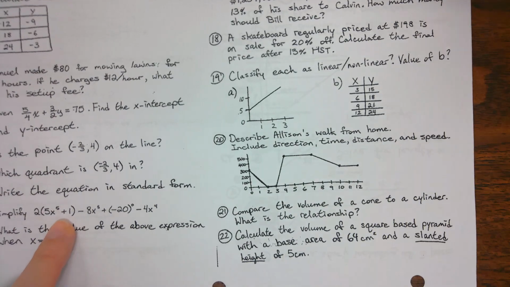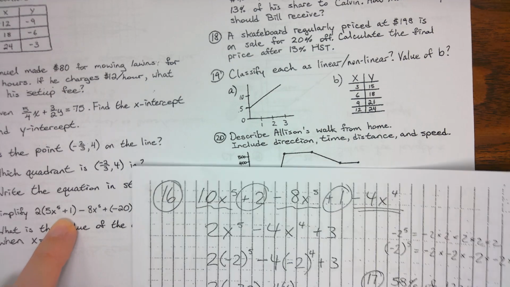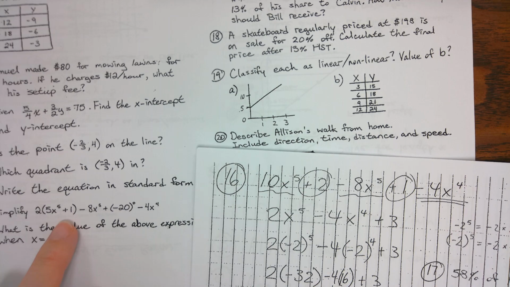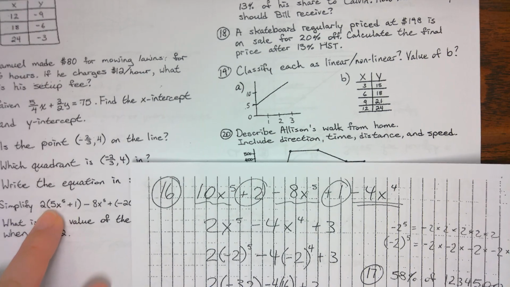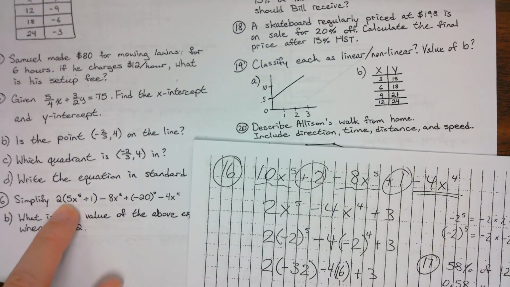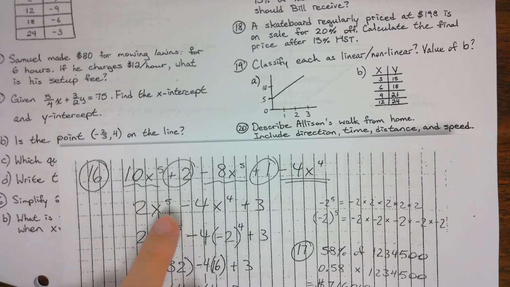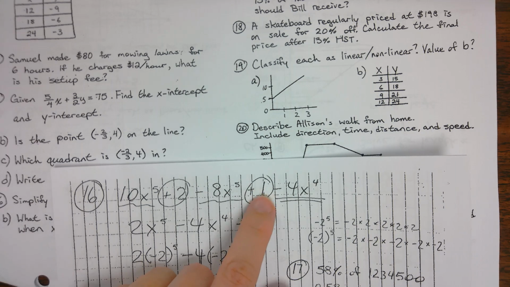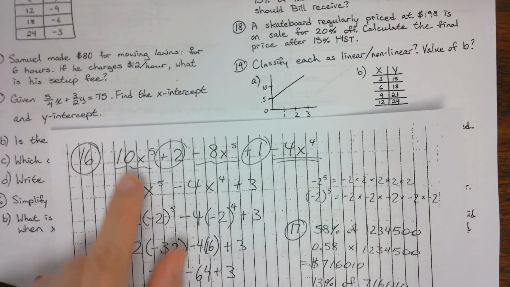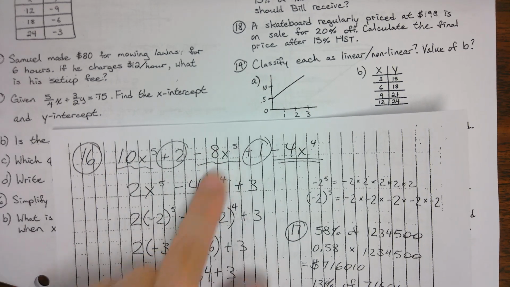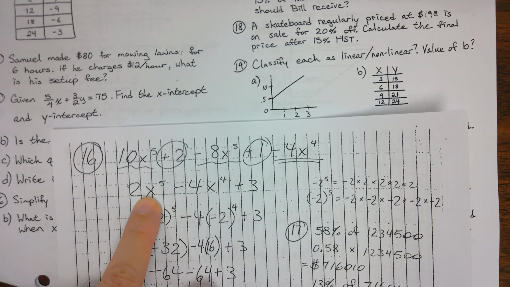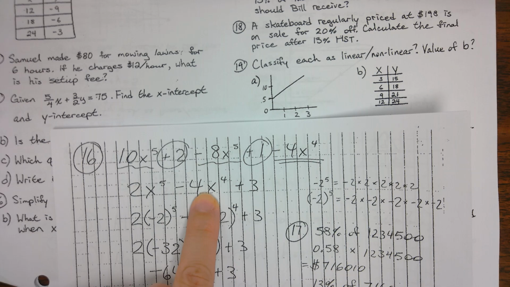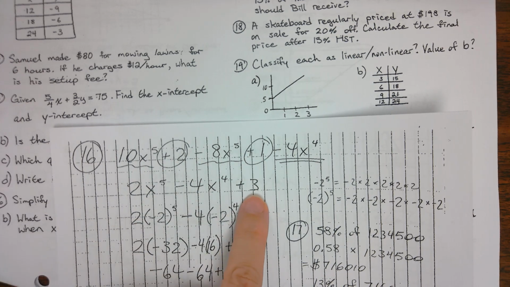Number 16. I have all this algebra right here. So distribute the 2 in, and then simplify the expression. Anything to the exponent 0 is 1. Okay. So collect the like terms. So the x to the 5 I can combine together, and the x to the 4 by itself, and then the 1 and the 2 together to get that.